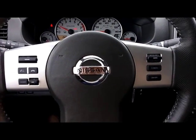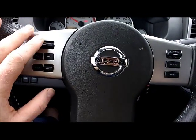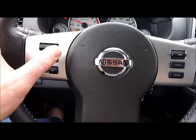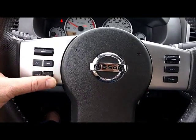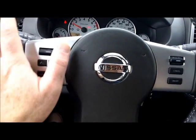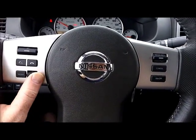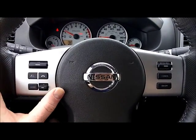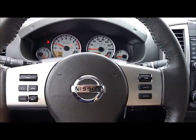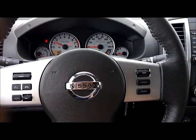On the steering wheel, these are one of my big beefs. I would like to see them changed. These are the audio controls and phone. These toggles, I tend to hit them a lot when I'm turning, smacking, especially this one down here, this little one. This changes the radio station. It's highly annoying, because I'll be turning the wheel and I'll grab it like this or grab it like this, and I'll hit that and I'll change the station, and then I have to turn my head away from the street and over to the radio to try to retune it, because this is only on the presets, and I never change the presets in these vehicles.